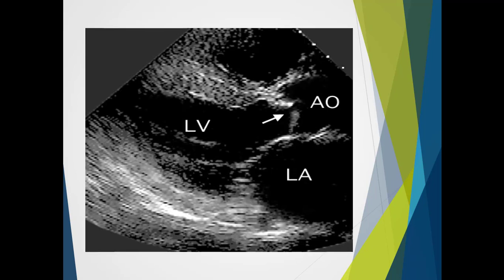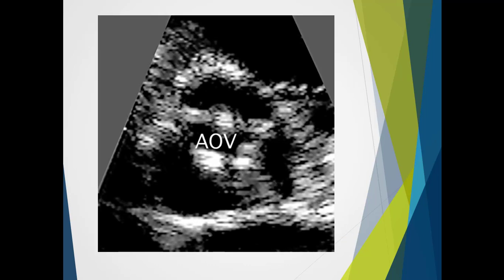Here we have a parasternal long axis view, and we can see our aortic valve. Here we have our right coronary and left coronary, and there's a heavy brightness to this area here, which indicates the calcification, and the valve itself is thickened. Not only that, we're actually in mid-systole, so we should see the leaflets having a parallel alignment with the aorta, which we don't see in this instance. When we rotate to a short axis view, again we can see the heavy calcification. In this particular one, it's mostly along the commissure lines and at the leaflet tips.